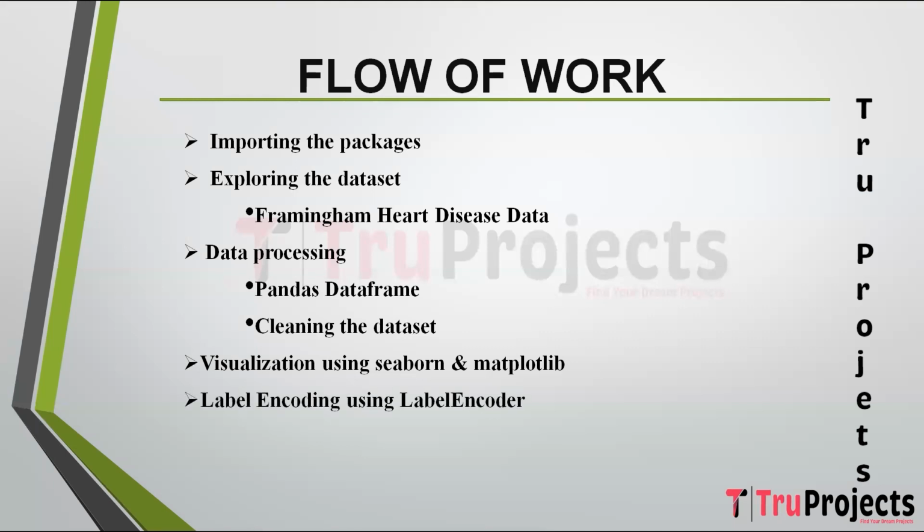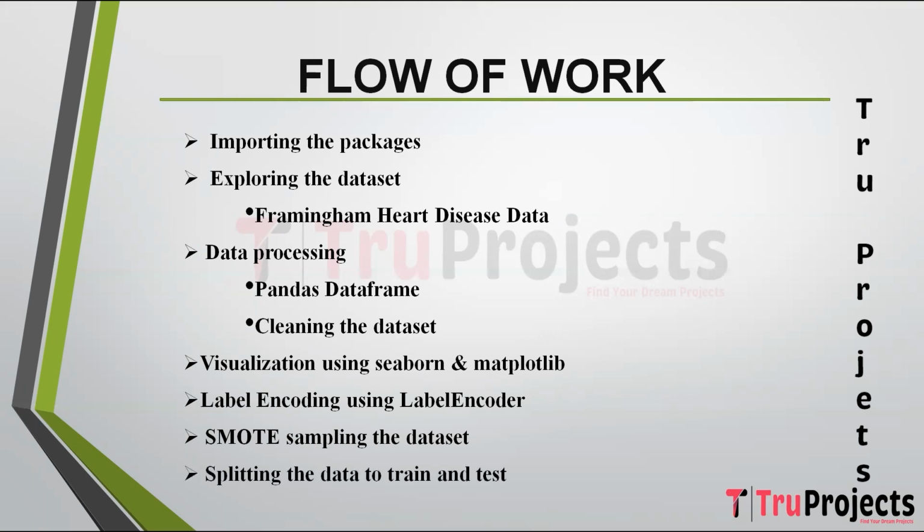Label encoding using LabelEncoder. Categorical variables are encoded into numerical values using LabelEncoder, making the data compatible for machine learning algorithms that require numerical inputs. Smart sampling the dataset. Synthetic minority oversampling technique, SMOTE, is applied to balance the class distribution in the dataset, particularly important if the data is imbalanced to ensure unbiased learning by the model.